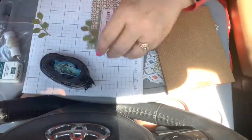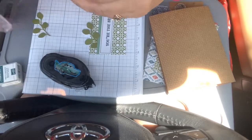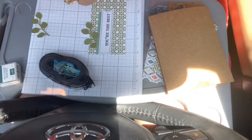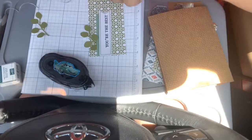And then we're going to take some twine. And I didn't really read the instructions. I just kind of looked at the pictures. I'm going to leave that in the bucket. Oh, I bet I didn't bring scissors. Oh, sugar plums. But I have a spare pair in my purse of all places.